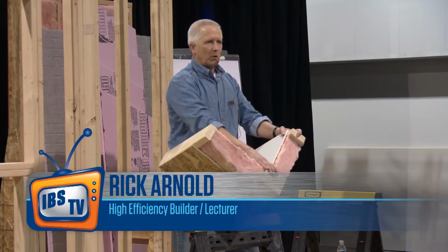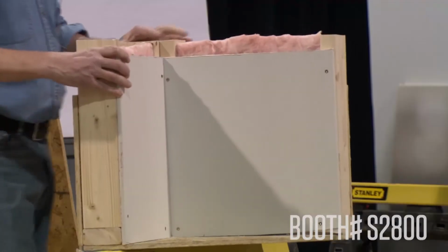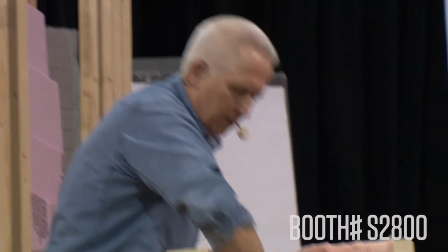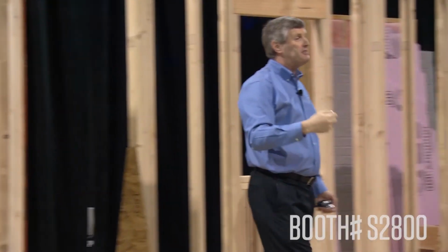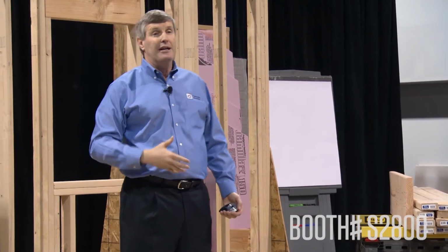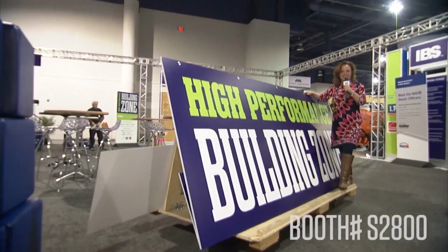It's what we call cold corner, because heat transfers right through here. In the wintertime, you put your hand in the corner, it's a lot cooler than the area right next to it. And you start seeing mold growing right there in the corner. Understanding that since 1947, in addition to changes that we've made taking place in households and so on, changes taking place in the products that are available to us. The High Performance Building Zone's giving you the tips, secrets, and methods to high performance building.